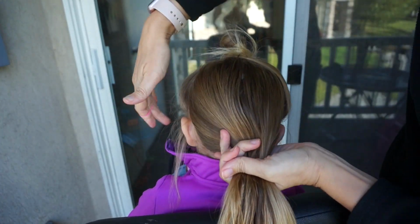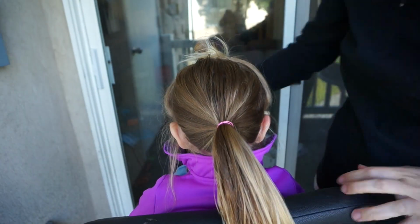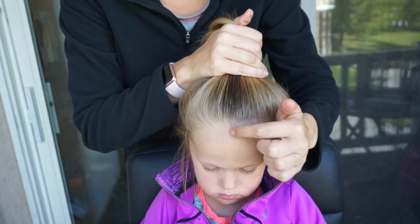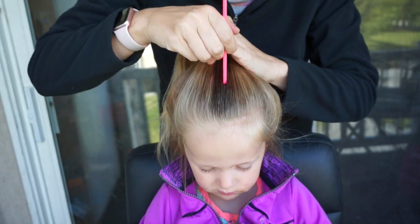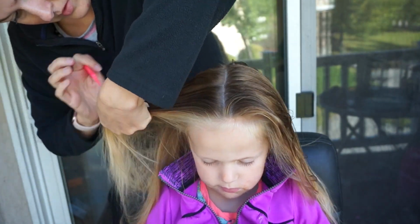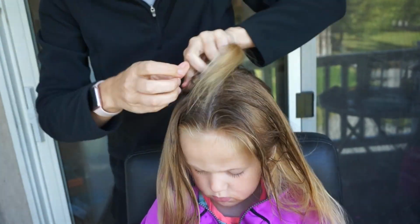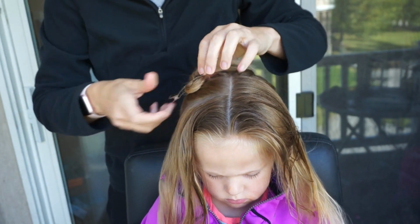And I'm going to secure this back section out of the way with a ponytail holder, or you can use a clip, I just need it out of the way. So this front section is what we are going to be working with. I'm going to make a part right down the middle of the forehead from the front to the back, and then create two more sections going side to side. So I will have four equal sections when I'm done.